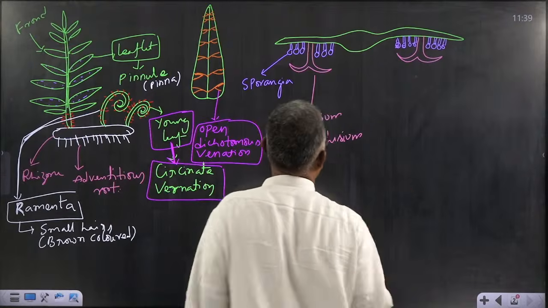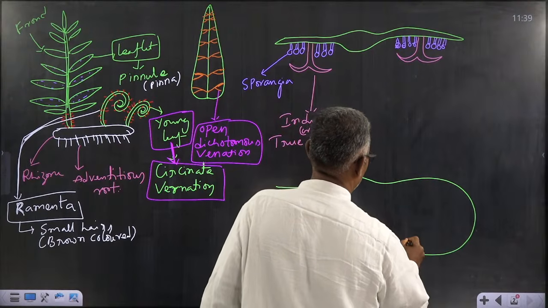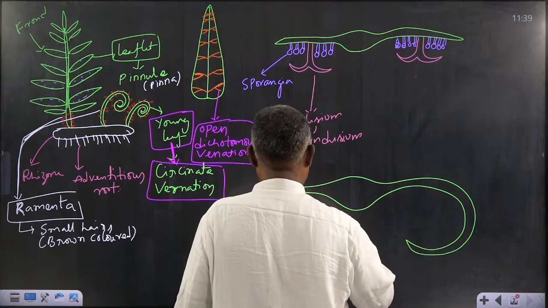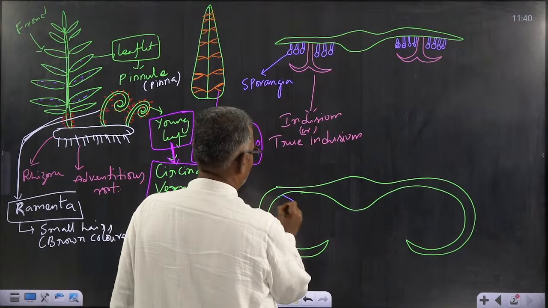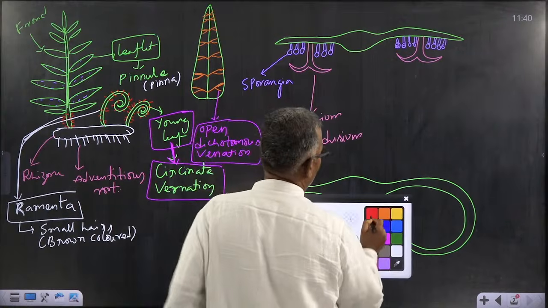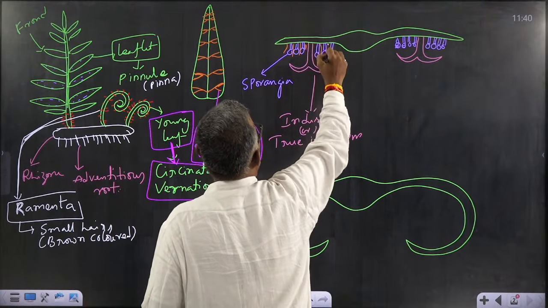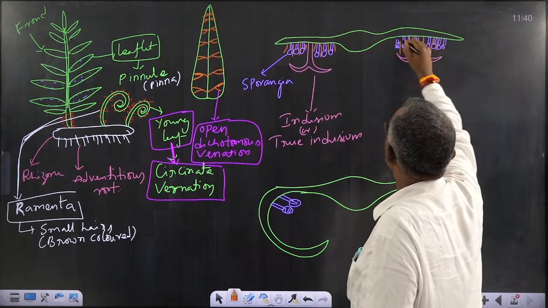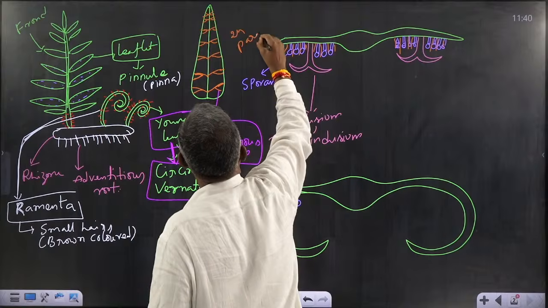Whereas in the case of Pteris, listen to me carefully here. In the case of Pteris, the sporangia, look here. Now here the sporangia are present. I told you that the sporangia are also intermixed with paraphyses. Now these are the paraphyses. But these paraphyses are diploid, whereas the paraphyses found in bryophytes are haploid. So this is 2n paraphyses.